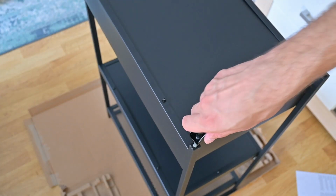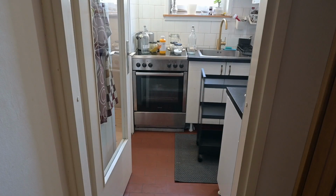I wanted something black colored in the pantry to tie in with the color palette.